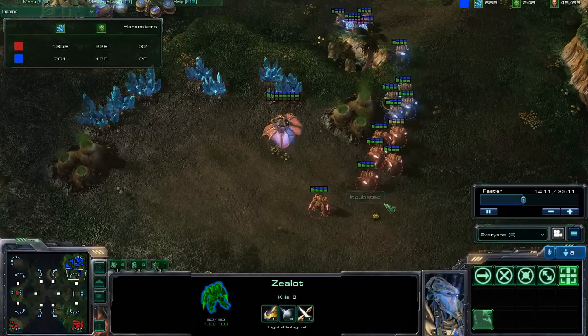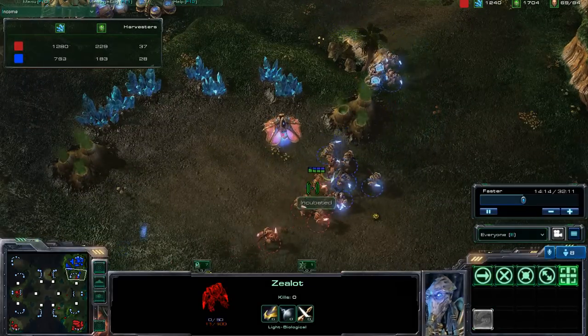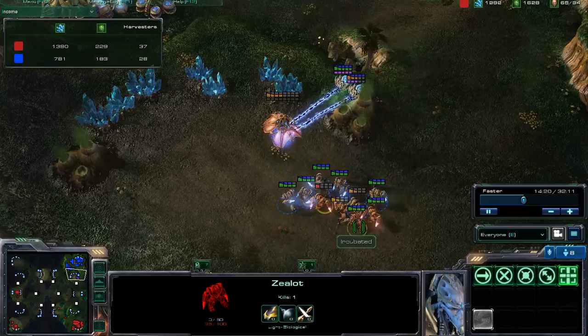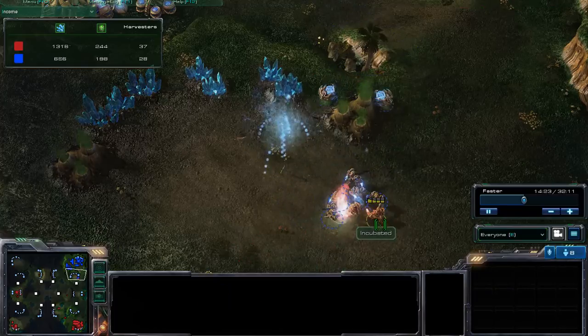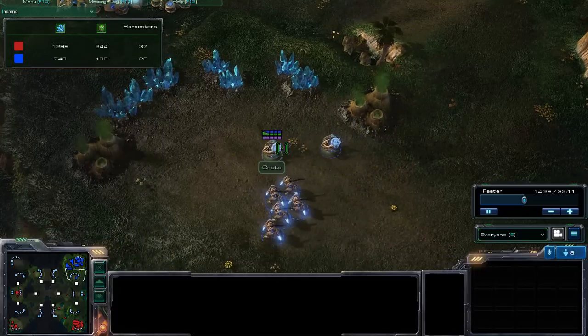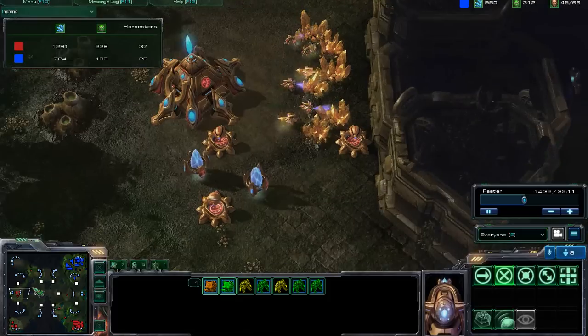Zealots in fact have charge, so charge being able to close in on that ground much more effectively than his units could. I lose one zealot in this whole entire confrontation, perhaps two, but he's going to go ahead and lose all of his zealots and that warp prism. So I am going to be able to take down this natural expansion.